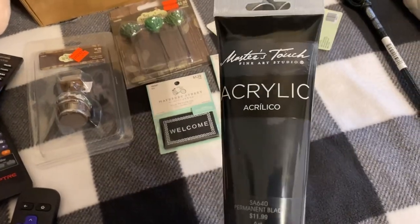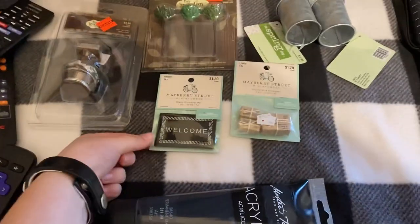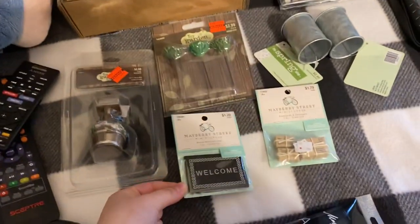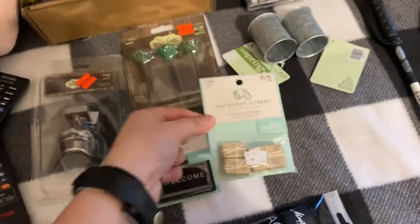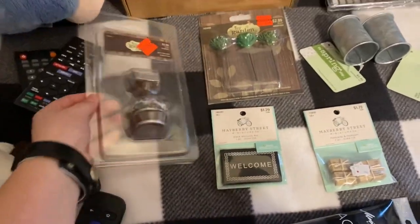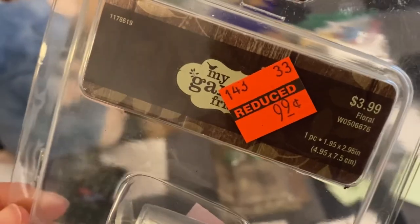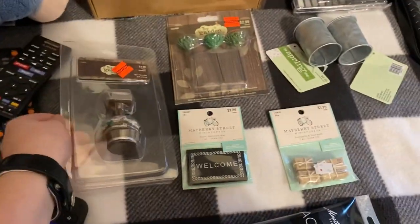So I did get some acrylic paint. It was on sale. It's my favorite acrylic paint. And I got a miniature welcome mat for the barn. Super excited. And I even got some miniature packages that I think will look adorable in the barn. I got this for my Schleich because I thought it was really cute and it was on sale for $1. And it was actually really, really cute as a little mint box.